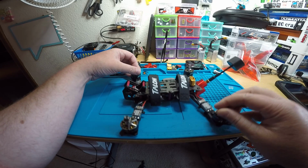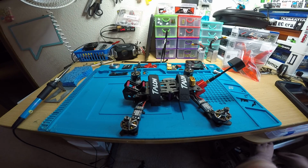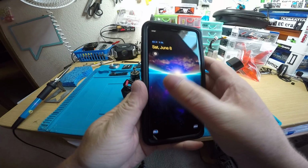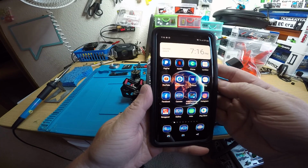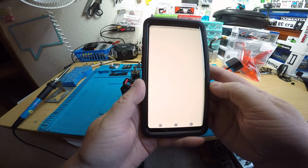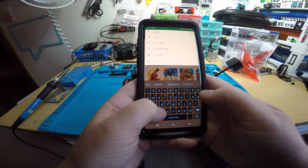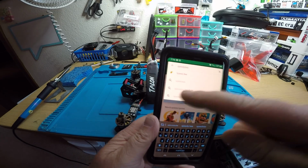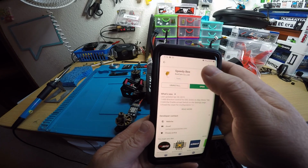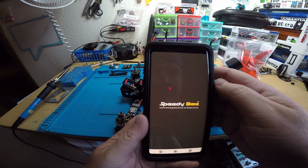Okay, so grab a battery. Alright, so this is what you're going to want to do. You're going to want to take your phone. I don't know if you use iPhone or Samsung or Play Store or whatever, but for me it'd be the Play Store. So I go to the Play Store and I would type in Speedy Bee, and it should be the top one there. It has a little B. Click on that, and there you go right there. It's the Speedy Bee app. I already have it installed, so I'm going to open it up.